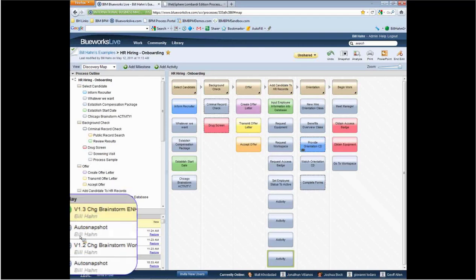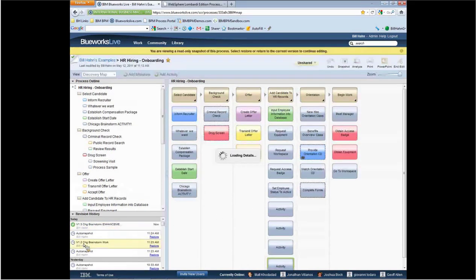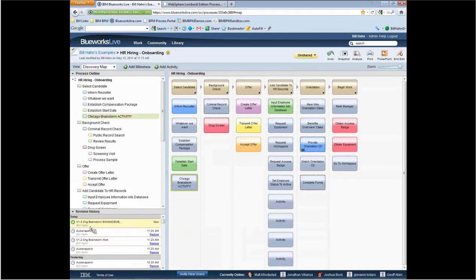So now, if you come in tomorrow and to your dismay, you're like, what in the world happened to my business process? You can simply click on version 1.2, and boom, it's back to where you had it. And you can talk to that person about, well, what do you have in mind about version 1.3? Well, actually, what you're working on relates to another process we're doing, so I want to reuse your work.